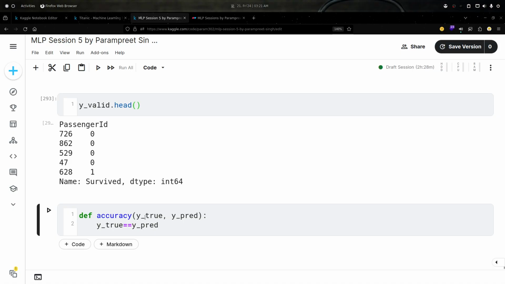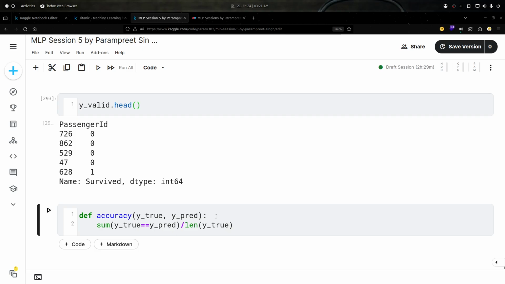Then I can simply take the sum to check how many are the same. Then I'll divide it by the length of y_true, the total, so it will give me the accuracy.